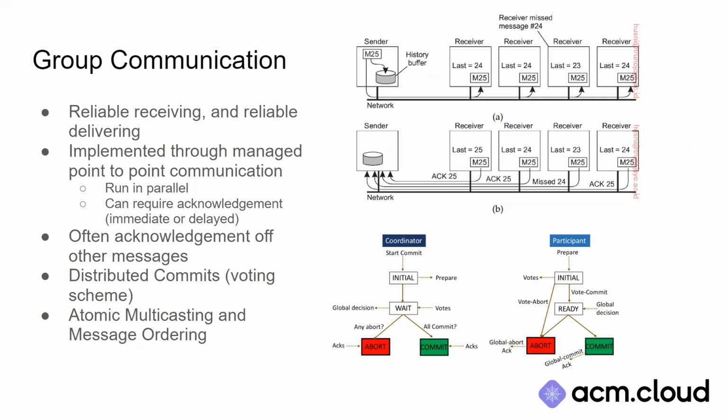Generally what we'll see is that we're going to have a single sender or maybe a couple senders and then a lot of receivers. So we want to make sure that the receivers are able to receive consistent data and receive the data reliably. Generally this is implemented through a bunch of point-to-point communication. So maybe the server would open up 4 connections here, one to each node, and then send the data through some sort of reliable means, probably TCP. And then it'll do that in parallel.